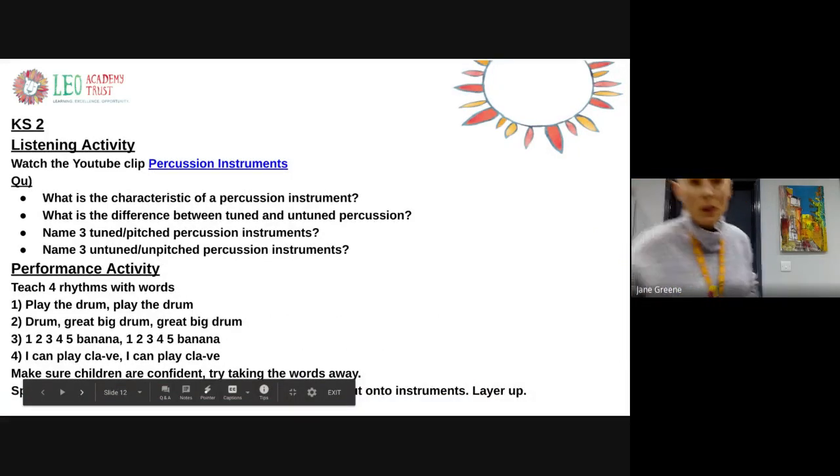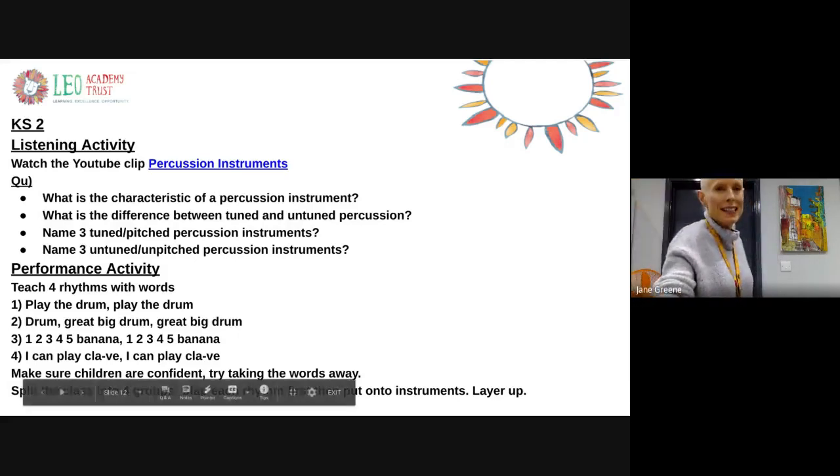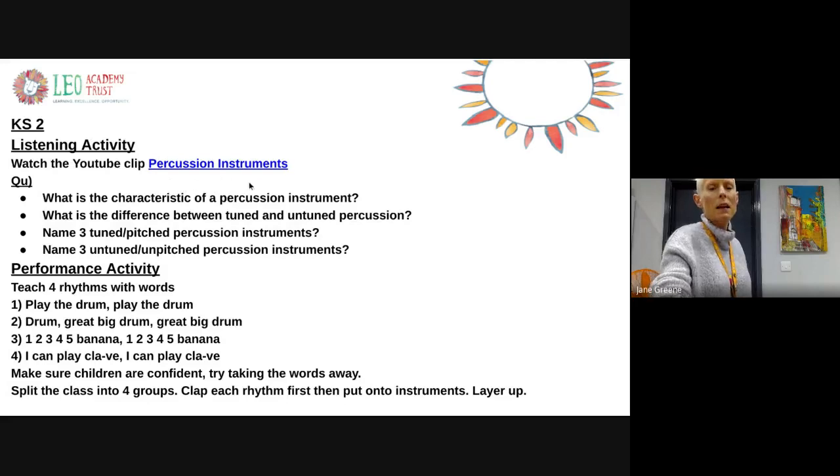I'm going to move on to an activity that I've prepared that you could do with Key Stage 2. The first little part of this lesson is a listening activity. It says, watch the YouTube clip, percussion instruments. I'm not actually going to play that now, but the link is there on the slide. Then ask the children questions afterwards about the clip.